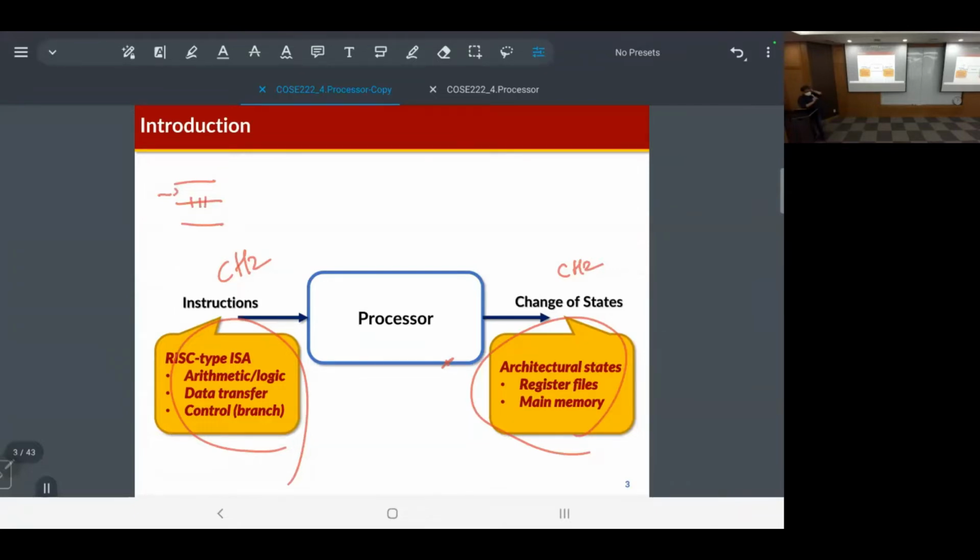If we focus on a certain layer, we don't need to understand the detail of the lower layer, because we can just understand some interface signals. It's the same for software: the instructions are just an interface to the hardware. To the software engineer or software applications, the processor is just a black box.